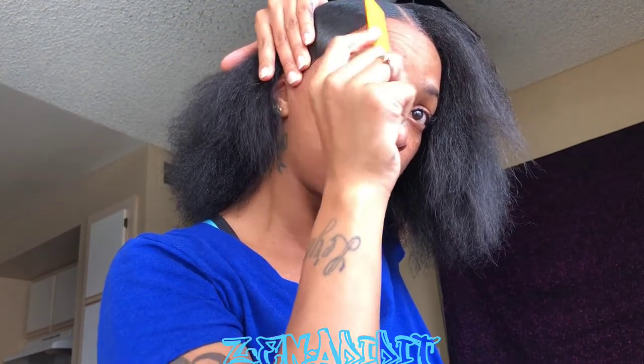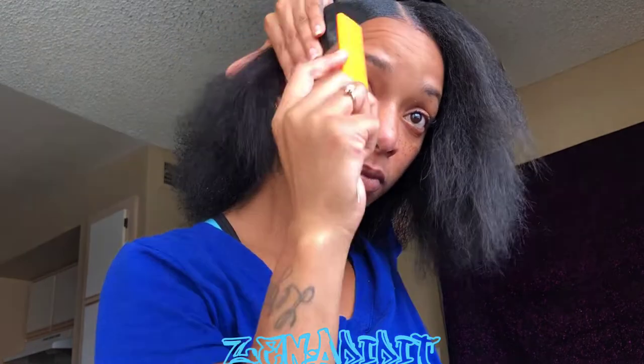I always use a comb and I'm gonna tell you why. It gets the strands as flat as possible. If you use a comb with smaller teeth rather than a brush when you do your ponytails, your ponytails are gonna be so flat. Comb through fully — that's why people's hair falls out from wearing ponytails, because they don't comb it out. My hair is fully combed out before I put in a ponytail. I use a small tooth comb to get all strands combed through — I just don't like a wrinkly, bunched-up ponytail.